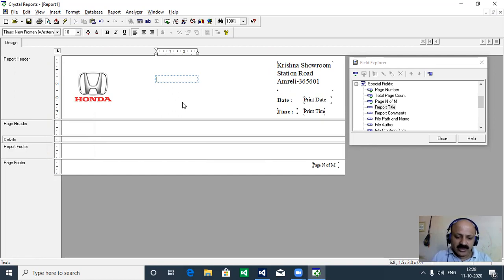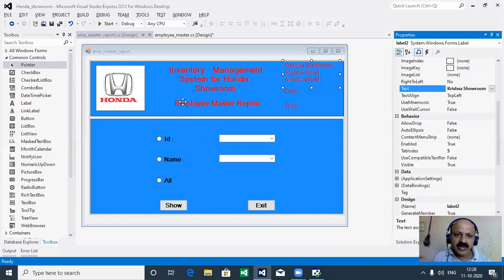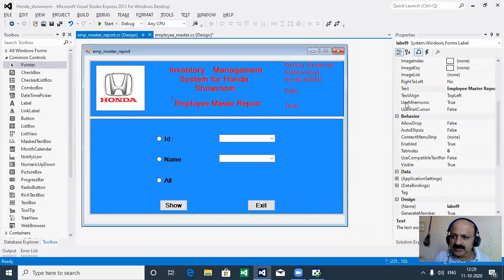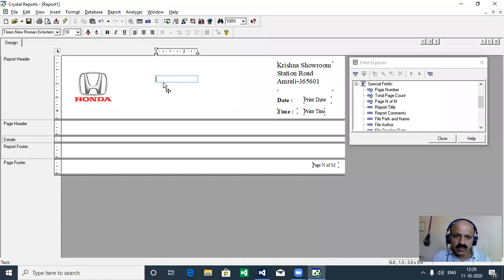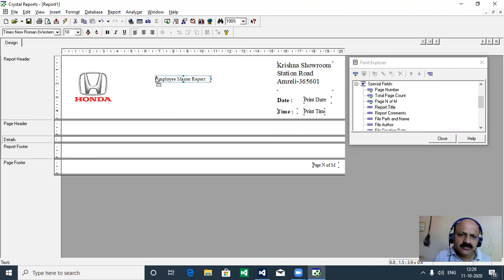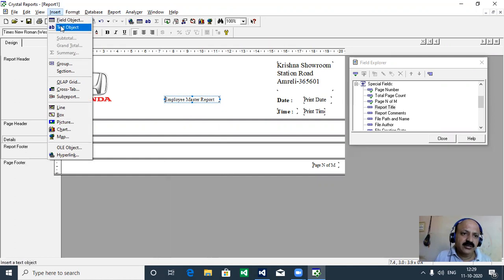Now I copy again from our main window form. I copy and paste it to our Crystal Report here, and move it to this place, along with our project title text field.